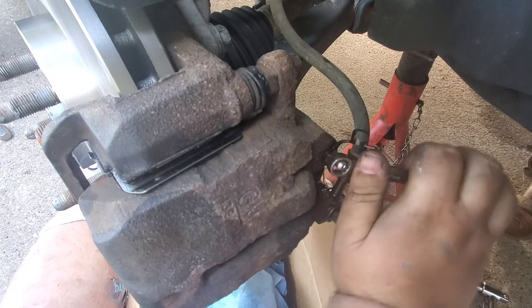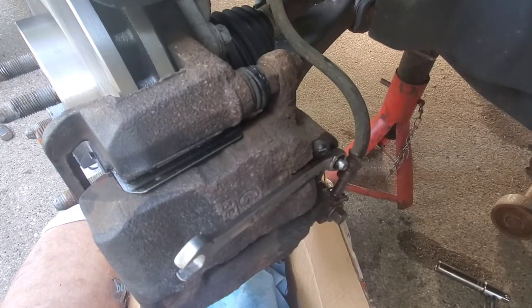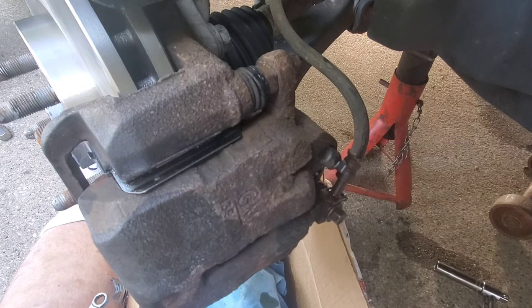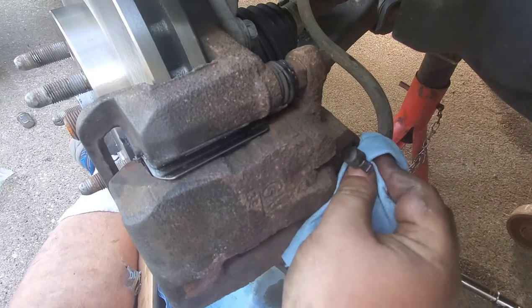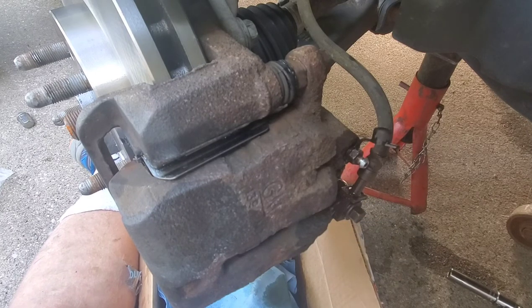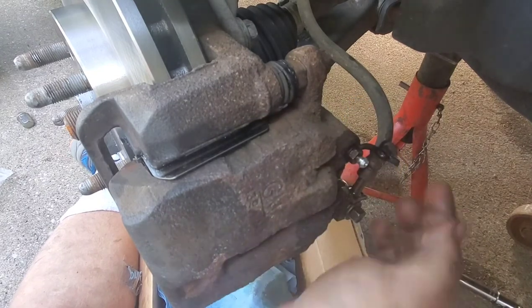Let's see, let's try that again just to make sure. Quarter to half a turn. That looks pretty good right there. Tighten her up. Nice and snug. I think we'll clean everything off with the brake cleaner.